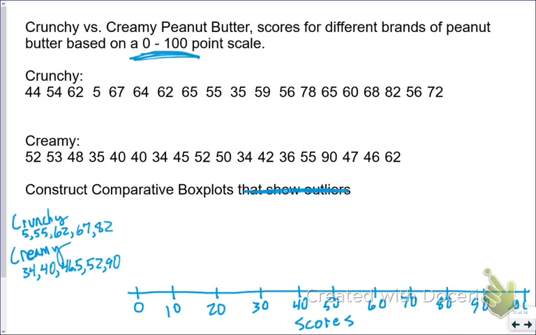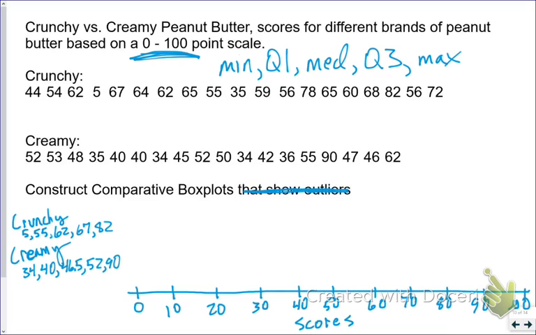And by the way, if you missed the box plot lesson, those 5 numbers, the 5-number summary, I'm referring to the min, Q1, the median, Q3, and the max. Notice I scribbled out outliers. That takes a ton of time off of working this problem. We can go pretty quick. We'll practice with outliers later. Right now I just wanted to give you a visual of comparative box plots.